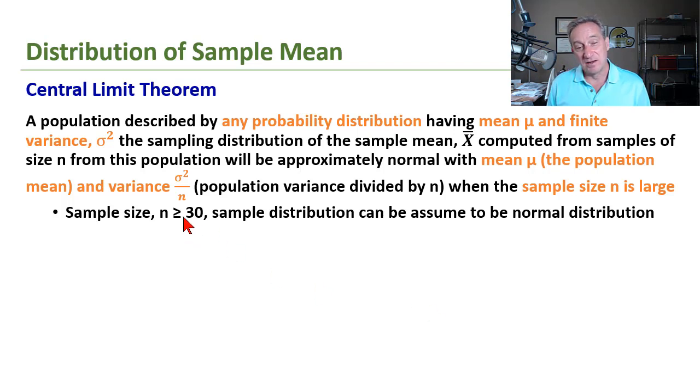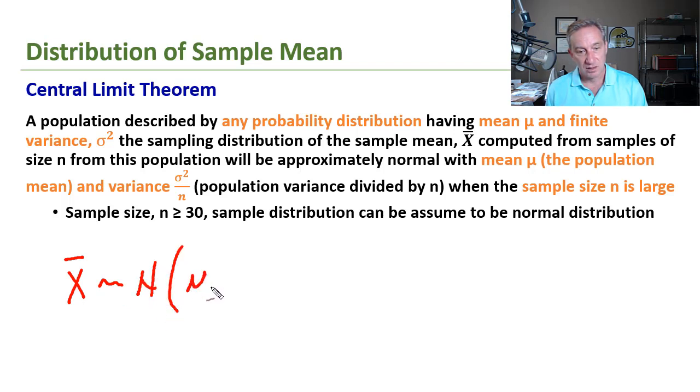The point here is that when the sample size is large, we can rely on the central limit theorem, and assuming this modest condition about the finite variance, the central limit theorem tells us about the distribution of the sample mean, right? That's X bar. So I'm going to write that out very specifically and symbolically. We're going to say the sample mean X bar is itself approximately normal with mean given by the population mean. So we do expect the sample mean to approximate the population mean, right? That's our sample statistic. That's our population parameter. With this sample mean itself having variance of sigma squared divided by n.